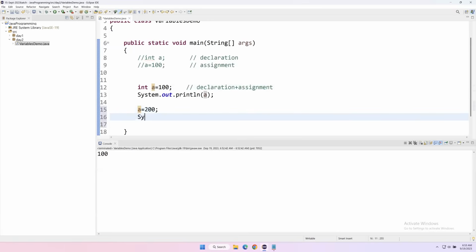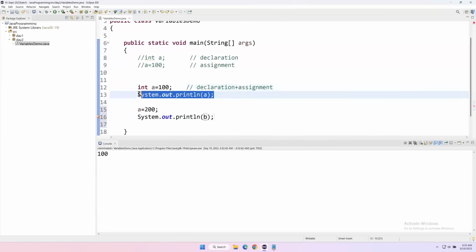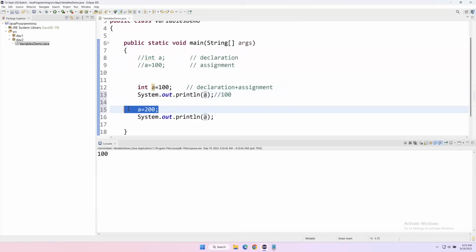Now, when you print A value here, what output will you get? Initially, A value is 100. Then we printed A value here, and it got printed as 100. After that, I am changing A value equal to 200, and then I'm printing A value here. Because we already changed it, we will get the latest value.